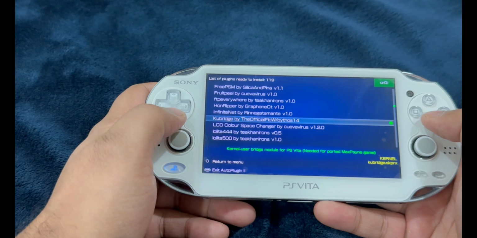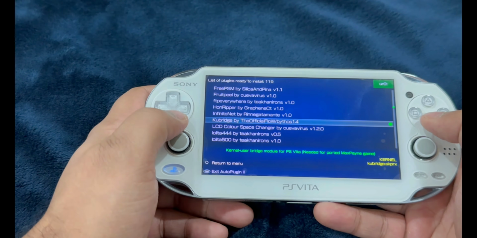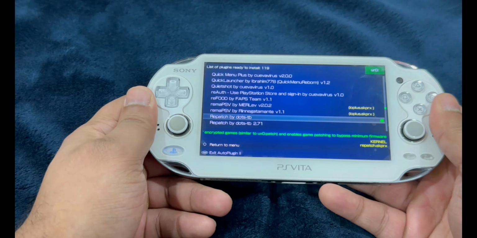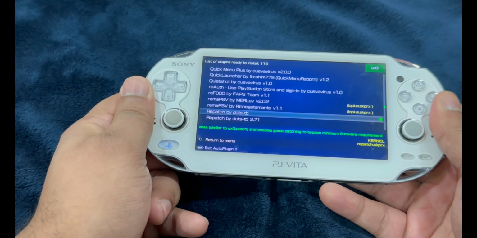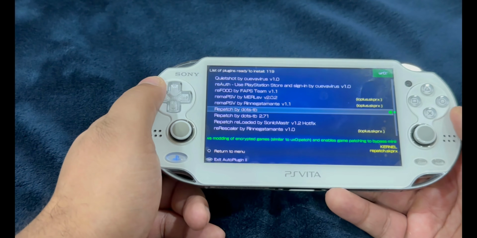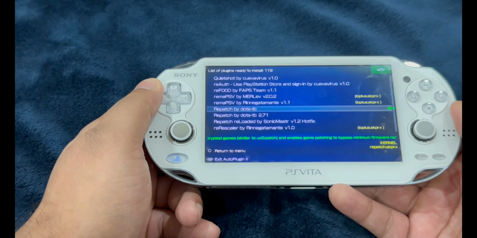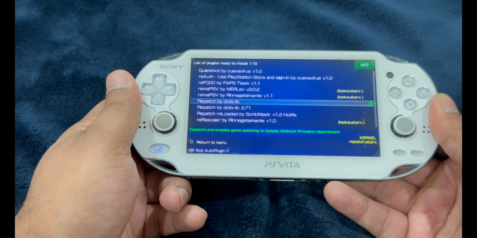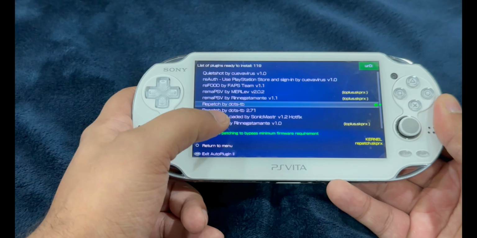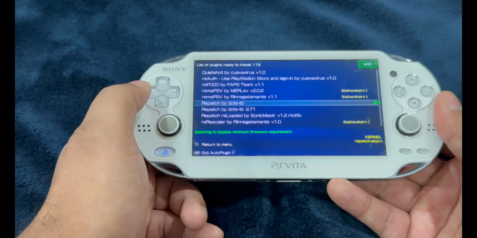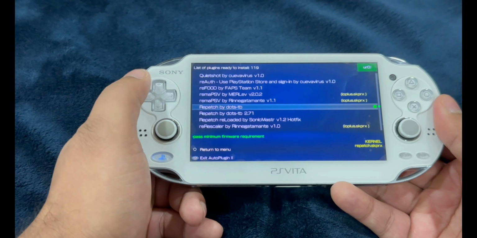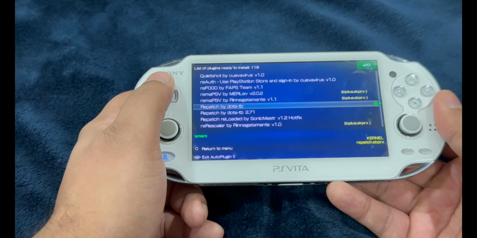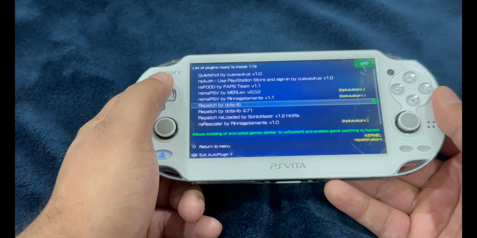You need to install two plugins. Download and install QBridge by the official Flow. Second plugin that you're going to install, Repatch by .stb. You only install this plugin if you do not have FDFix installed. Do not let both of these plugins overlap each other, otherwise you're going to run into complications. So basically, if you have FDFix installed, you do not need to download and install Repatch. If you have Repatch installed, you do not need to download and install FDFix. If you have both the plugins installed, by any chance, uninstall one of the plugins.